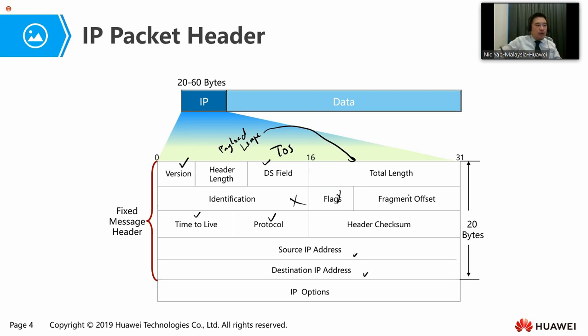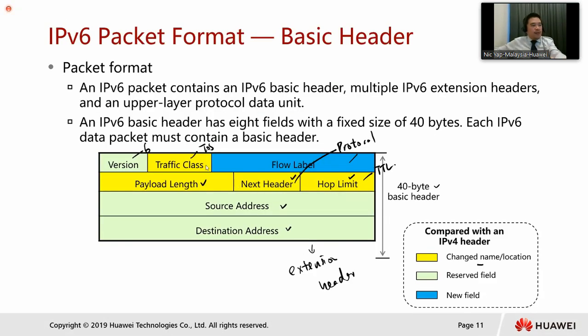But this one has been removed from IPv6, when you compare this one with the IPv6 that I showed just now. So that is where they are limited already. Payload length, next header, version, traffic class, flow label, hop limit, source address, and destination address. That's all that was added. So you can see that they try to make it simplified. It's only up to 40 bytes. Because IPv6 uses 128 bits, it needs slightly more header compared to the 32-bit IPv4 header.